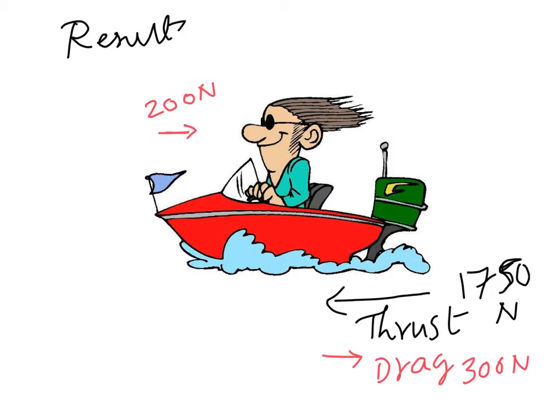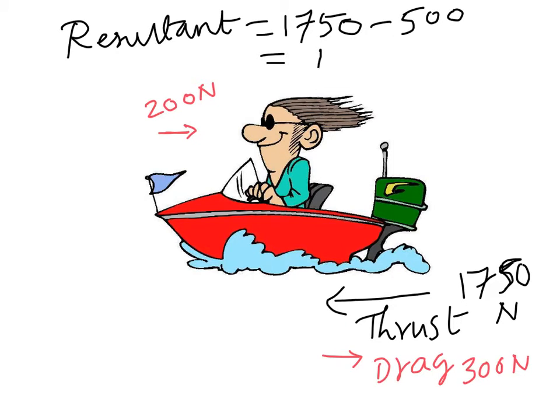As usual, you can have the forward force as positive. So I'm going to have the thrust force as positive, 1750 newtons. Okay, take away this force, 200 plus 300, that's 500 newtons. So I'm going to take away 500 newtons, or you can do that individually, and you'll have the same answer. You take that away, you get 1250. I hope I've got this right. Yeah, 1250 newtons, and that is the resultant force, and it is in the direction of the forward force.